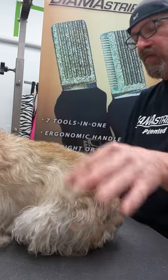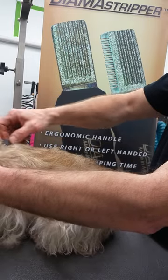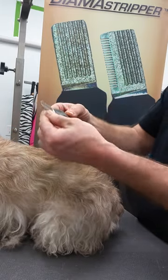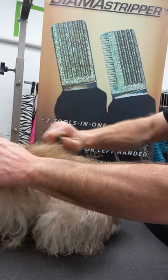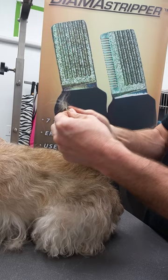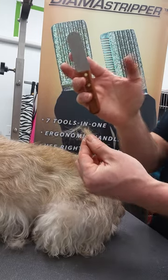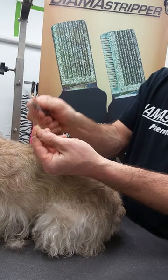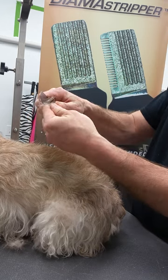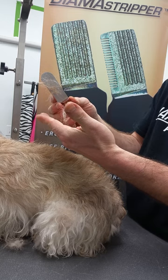This is a great carding tool. This other tool, if I was to card with it, it does not do a very good job at all — it is not designed to card. It is designed to pluck, and plucking it does a great job. You'll notice that it does not cut any coat, versus the carding tool which will slice hair very effectively — which is what you don't want to do when you're maintaining your rough-coated dogs.